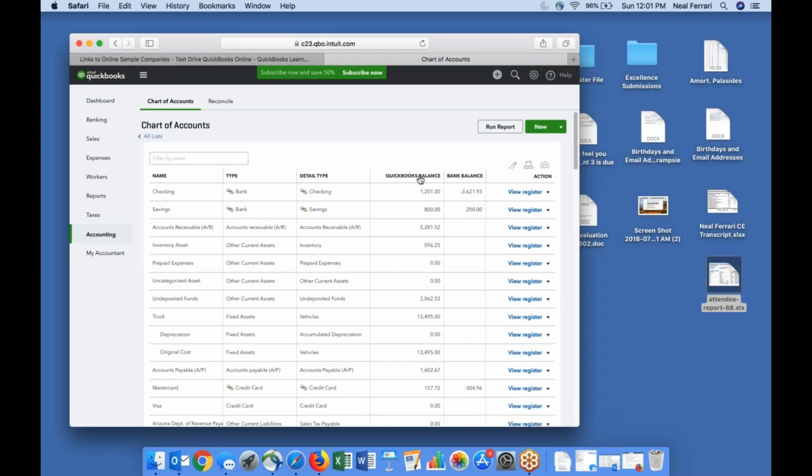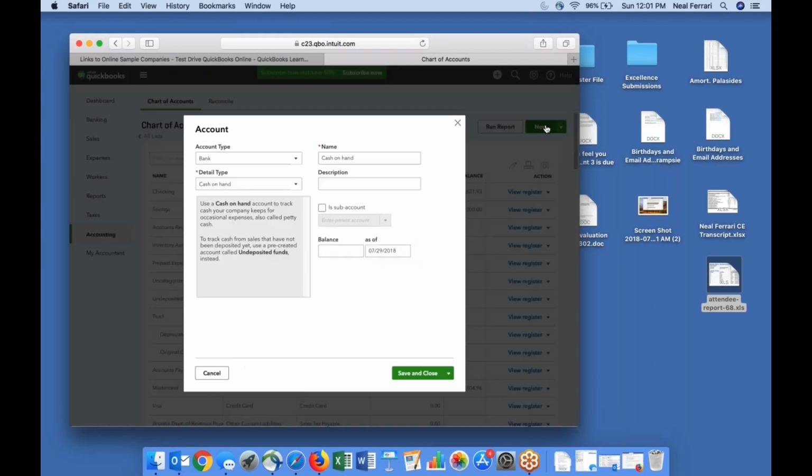Now mine has dollar amounts in them because this is a sample company. But let's pretend for a moment that one of the accounts listed in part one of the assignment is not included in this current list. Then you're going to have to add it. And so there's a button up here that says New, and it's going to give you a template to put some information in.